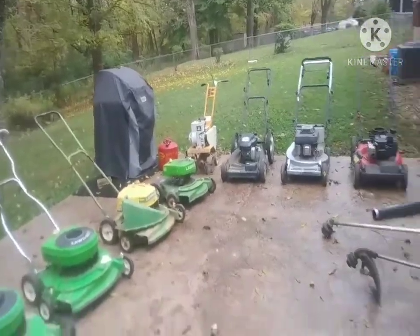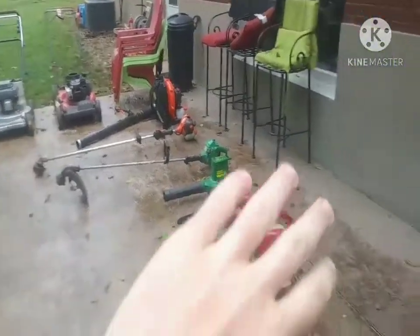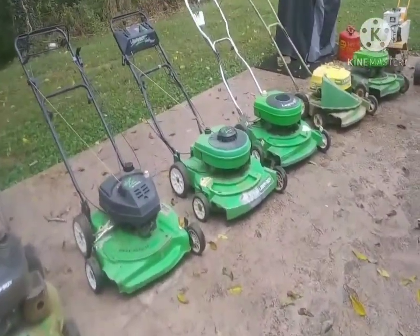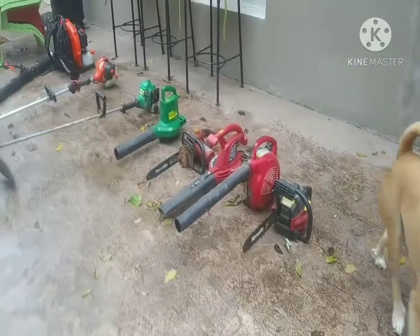So, let's get started. We're going to do handheld two strokes, then we're going to do four strokes, and then we're going to do these two strokes. All of these right here, all six of them are two stroke. So, hey Murphy, let's get started.